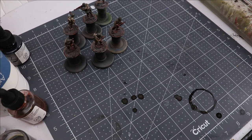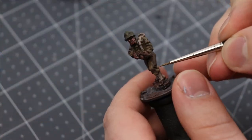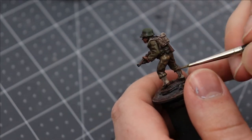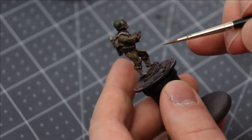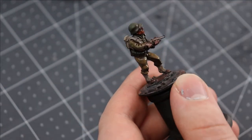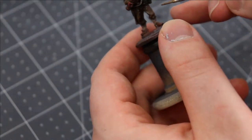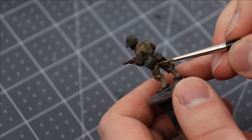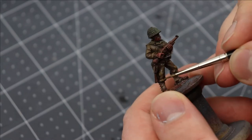I'm using a finer pointed brush here than I used before, because now I want to get into more detail. And now I'm just going to go over every area with the exact same paint that I used previously as the base color, but I'm going to stick only to the highest areas. So what we should have now is a transition between the dark brown wash in the deepest crevices, the slightly darker base color where the wash covered a raised area but then flowed away from it, and then the actual base color that we're applying now on top of all of the most raised and highest areas on the models.